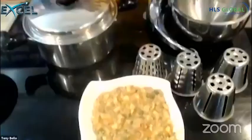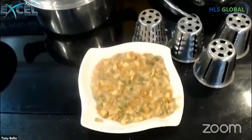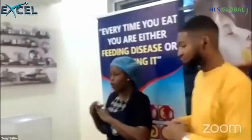So we have our chicken pie filling there. We're going to allow it to cool. And once it's done cooling, then we get to use it for our dough. Can you see the color? We are going to be heating the oven, right? Okay.